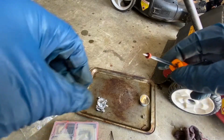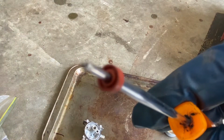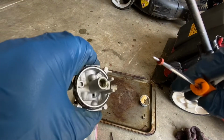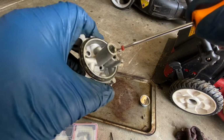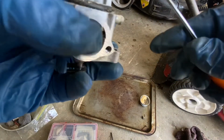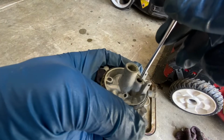Okay, I've got the new seat here. Now this seat has 2 sides. There's a groove side. Okay, and the other side doesn't have that. This groove side goes down into the carburetor. This is just a pick. You can use a paper clip as well, just something that it fits on. And kind of like that.